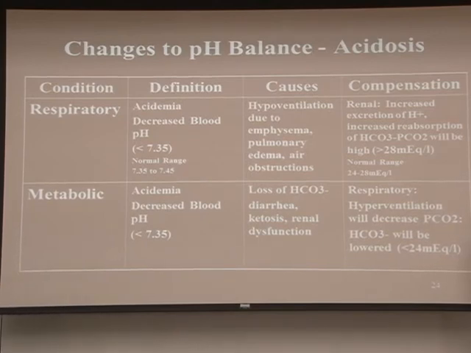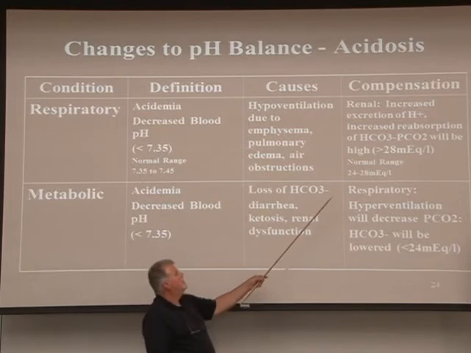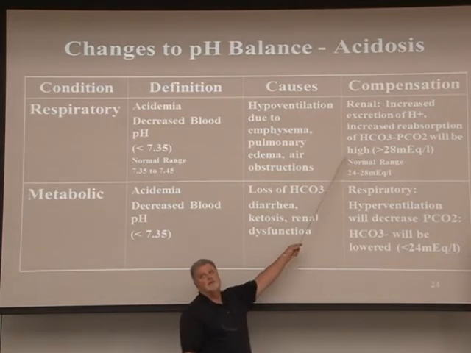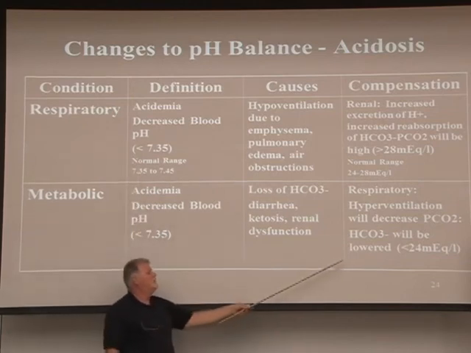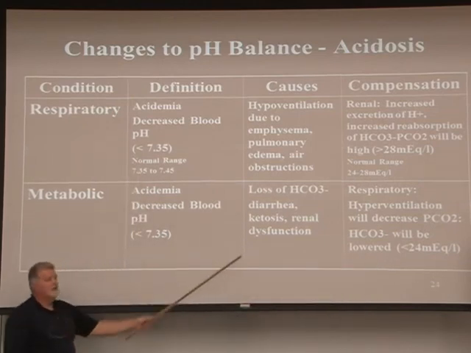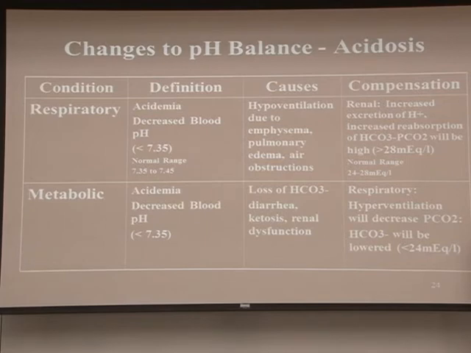Right? So one way you can, if you just had a blood test and you know the person's in acidosis, but you're like, why is this person in acidosis? If they have high bicarbonate, there's something going on with their respiratory system. If they have really low bicarbonate, then it's most likely not the respiratory system, and maybe the kidney.